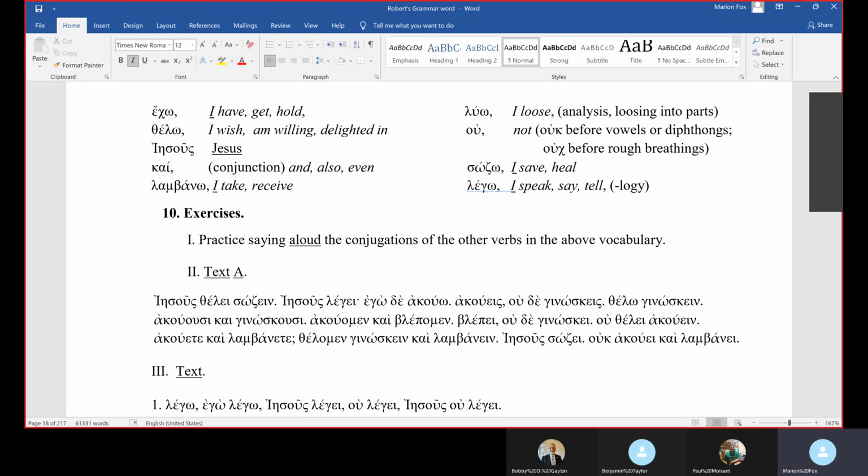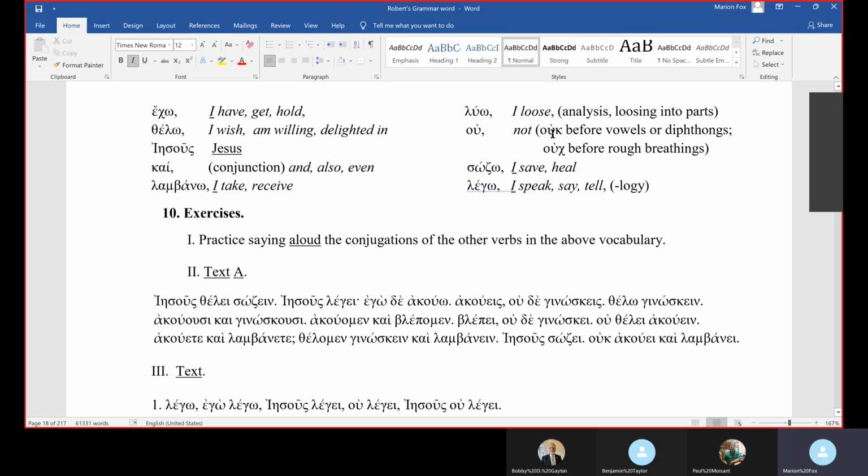And like our English word, we don't say a apple, we say an apple, we put an N on it. So it's kind of hard to pronounce it otherwise. So sometimes oo gets a kappa if it's before a vowel or a diphthong. If it's before a rough breathing, which we'll get to later, it'll have a key. So those are your forms, but that's still the same word. Just like a apple or an apple, a horse, we don't put the N on there because they don't have a vowel at the beginning of the next word. So before a vowel, we'd just put a kappa there.